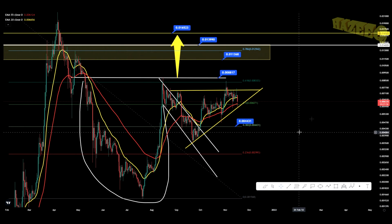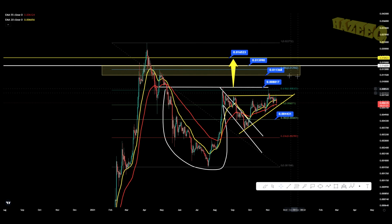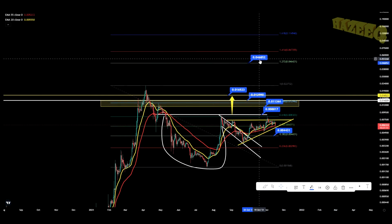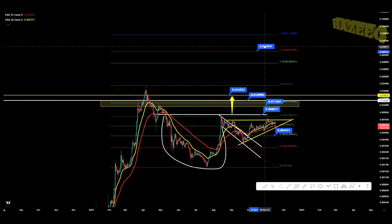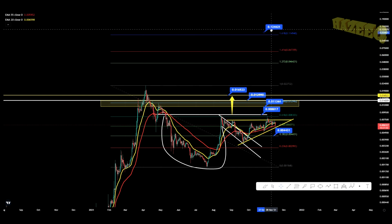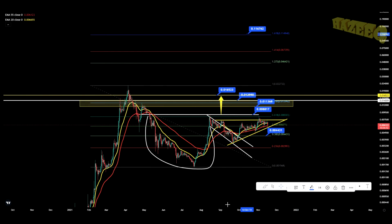On the larger scale of things, as you can see, we're failing to get through the 0.618, which is our golden ratio. And as you all know, once you break the golden ratio, that pretty much sets you up for a retracement towards the previous swing high, in this case, the previous all-time high. From there, we either get the double top pattern or we move on to our next targets, which is 0.046 cents at the 1.272 fib. Then we have the 1.414 fib at 0.067 cents, and obviously the 1.618, which is the target after breaking this high over here at 11.5 cents, basically. So that's what we're looking at long term.